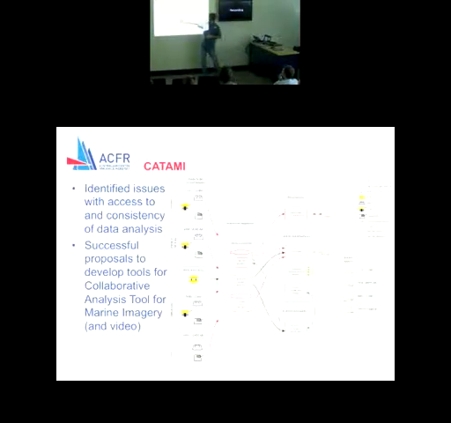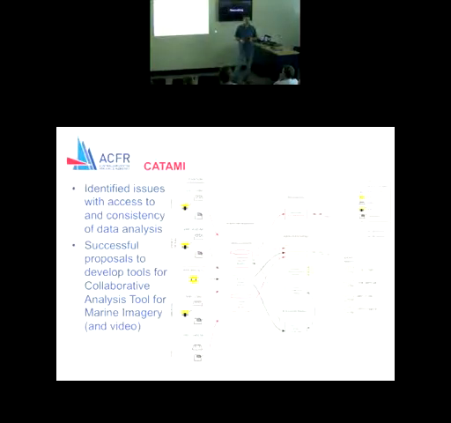We got some money to integrate not only AUV data, but also towed video and ROV data into the Australian Ocean Data Network. So to start getting these data sets online and discoverable, to build interfaces so that people can search for and explore this data, but also so that they can start doing a lot of this analysis.